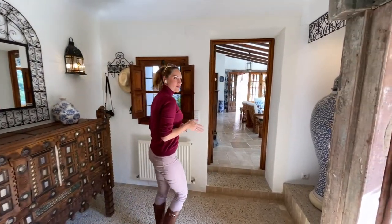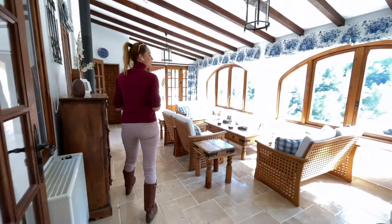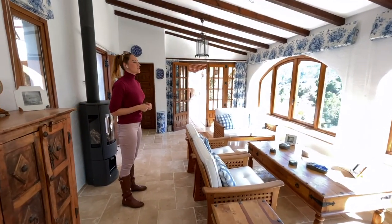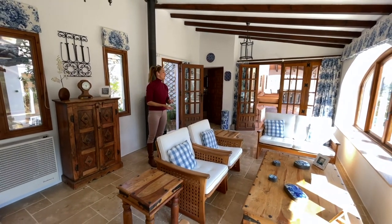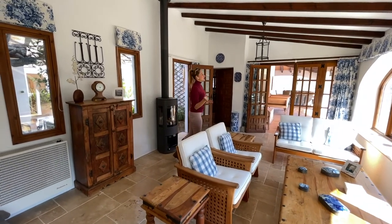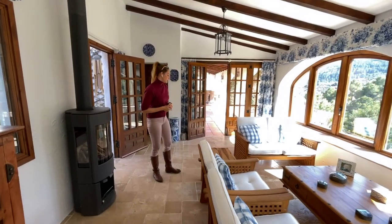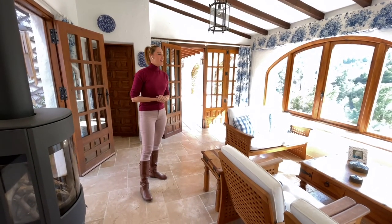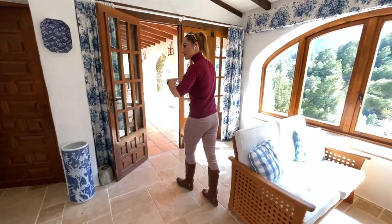Apart from the little features like ceiling spotlights and decoration, the naya is one of the most important places in a traditional Spanish house — especially in summer when it gets really warm and you want shade but still a connection to the outside. In this case the naya has been glazed in, in the same style as the rest of the house. There is a real wood burner in here and a connection to the outside patio.